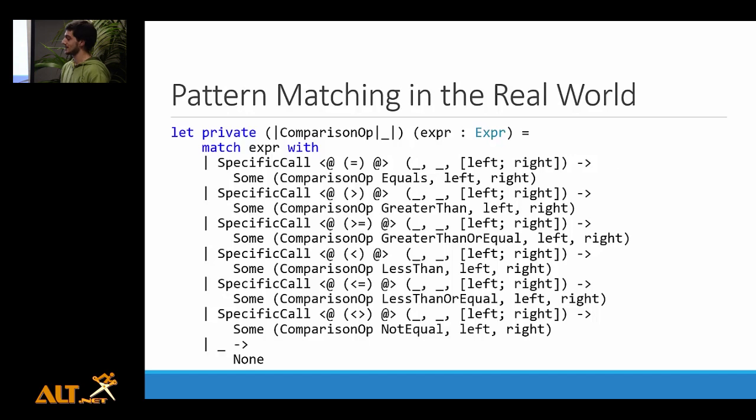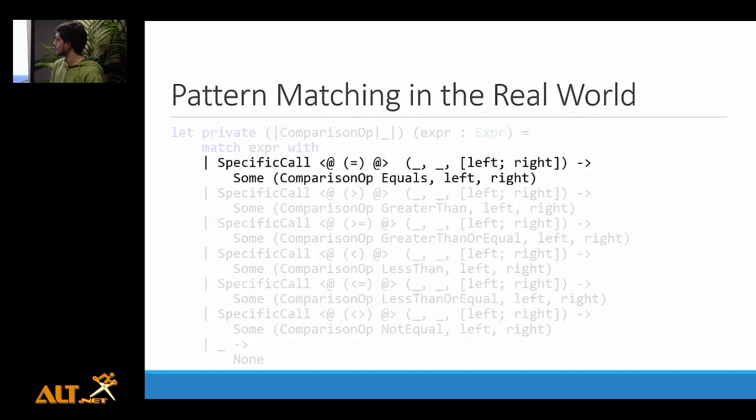Now let's go more complicated again. So this is a real-world example of pattern matching, taken from the F# Azure library, and it's part of the code that implements a LINQ-style expression tree parser that lets you write statically typed where queries against table storage. So just like we write IQueryable queries against databases, and we have things like Entity Framework that reads that expression tree and then generates SQL for us, this bit of code, or at least a bit more than this, does a similar thing on F# expressions and then produces a table storage query. So this code is an active pattern that takes an expression and figures out whether that particular expression is a conditional comparison operation.